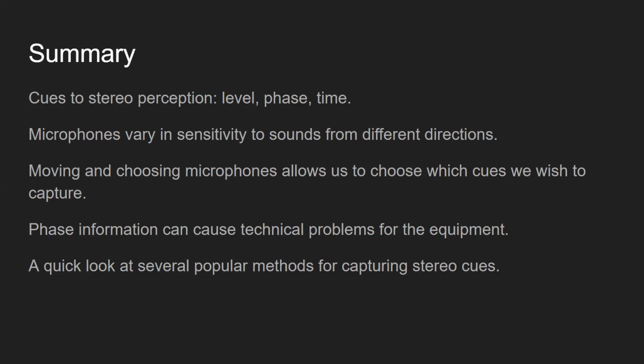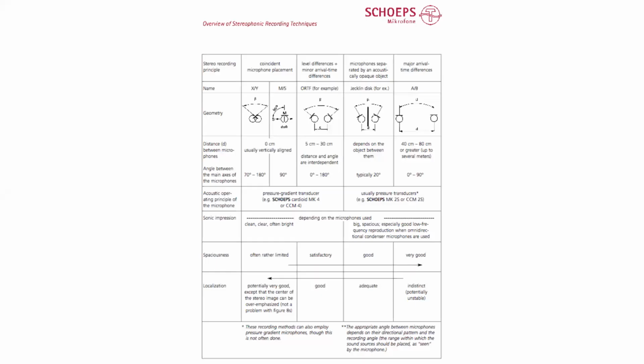And we talked about some of these methods for capturing stereo cues. Don't bother to go back and memorize them. There's a handout from a microphone manufacturer that has what all these things are, the details on how to set it up, and some idea of how they sound, which is kind of interesting. So on the right, these coincident ones, they're only getting the intensity information, right? So when it comes to, say, spaciousness, it's often rather limited. Well, you've only got one of those cues, so you're not getting as strong a stereo sensation. But from an engineering point of view, it's the best way to do it.